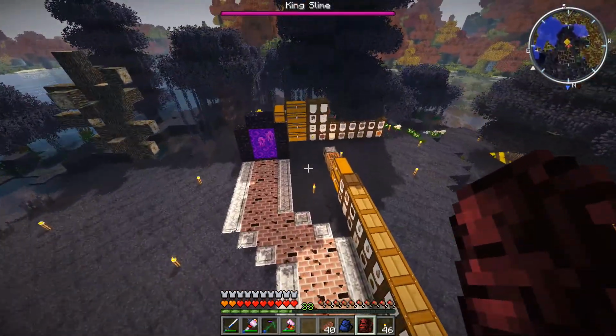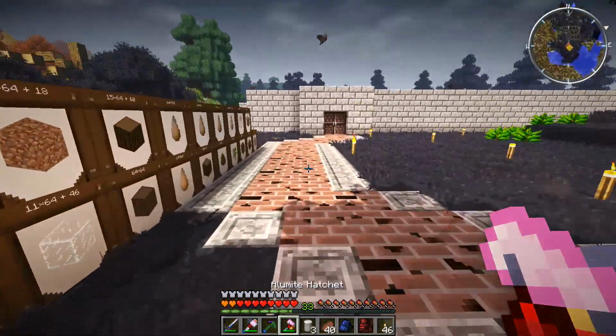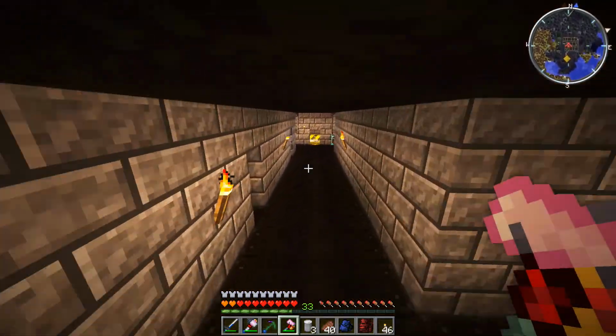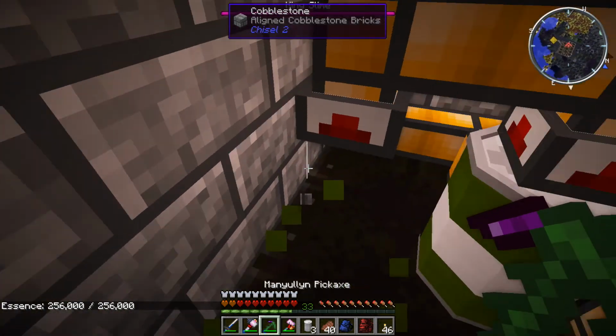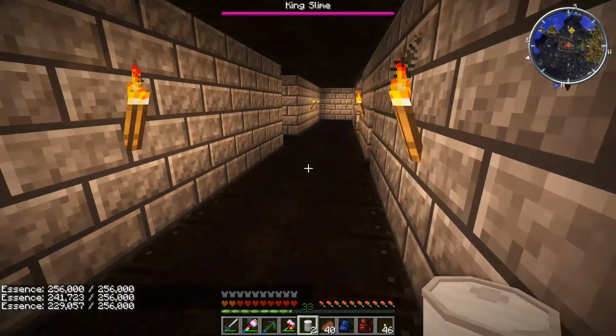is we've got a couple of these drums. Let me grab a few more, actually, while I'm at it. And those drums fill up with mob essence. Now, mob essence is basically a requirement for this Enderman farm. Oh, looks like that one's full. That's good. So we can put a new one down. Not full, not full. Okay.